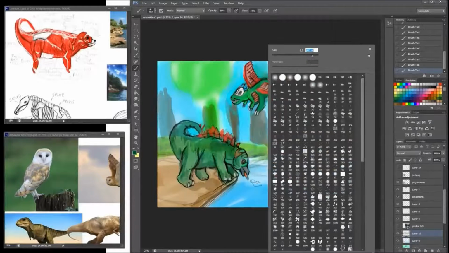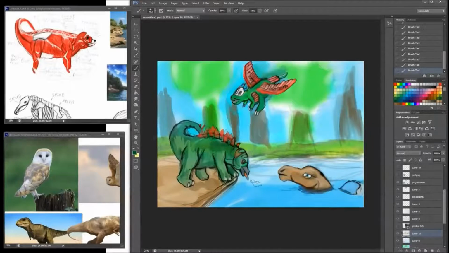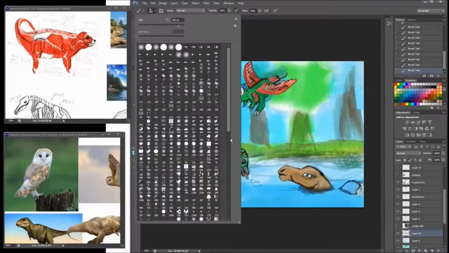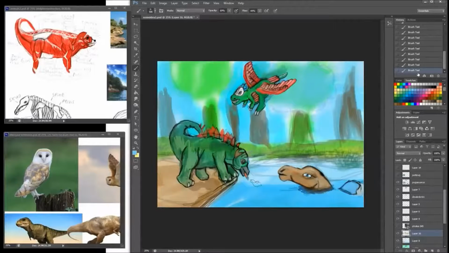And yeah, here you can see me really fastly putting in some details in the background at the moment. Just trying to get little details of the water, how the water would look, how the grass and the trees would look. It's something I struggle with because I'm always one to draw more creatures and animals. When it comes to backgrounds, I try my best to do the backgrounds, but I'm not a huge background artist.